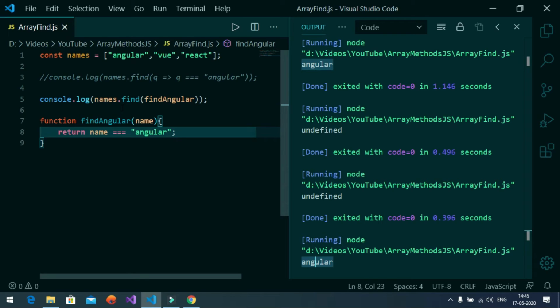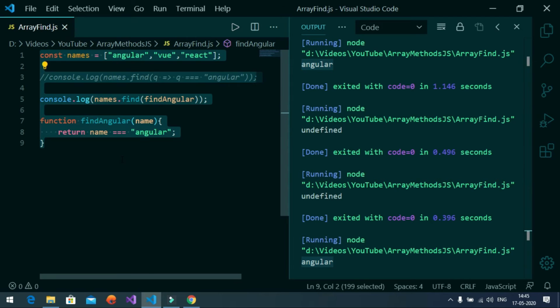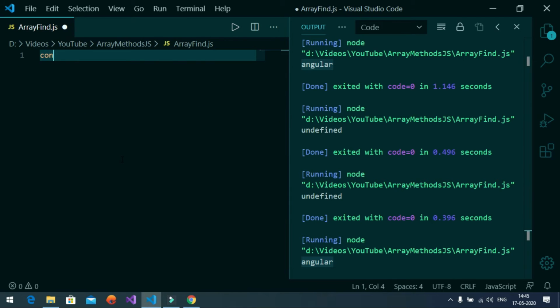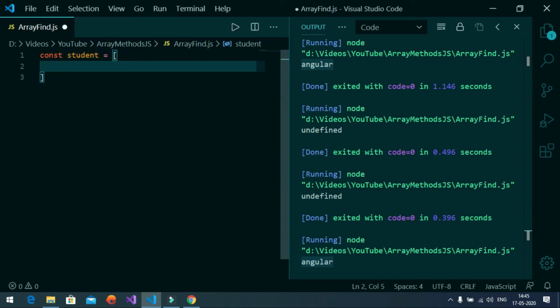The next thing, this is not very interesting, right? We are just finding the respective value. So let's say we have an object. We'll create an array of objects. I'm going to delete this and say const student, and let us create an array of objects.